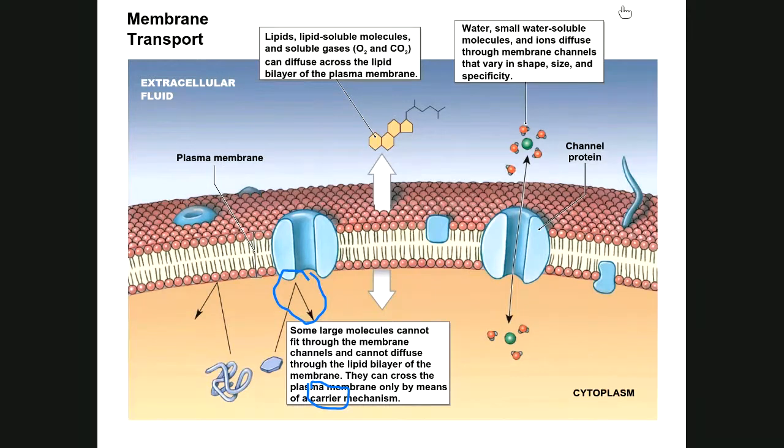But even when you look at these characteristics here for what it takes across a membrane, it's basically saying there's not one type of transmembrane protein that allows any water-soluble substance or ion to move across the membrane. There are many different types of transmembrane proteins, and for those that function in membrane transport, some are channel proteins and some are carrier proteins. And what they are responsible for transporting across the membrane, that's where we start getting the differences between channel and carrier proteins. Some molecules are just too big to move, but the cell needs them to move.